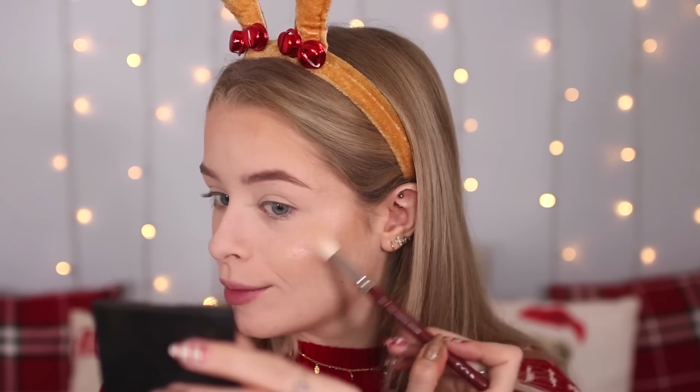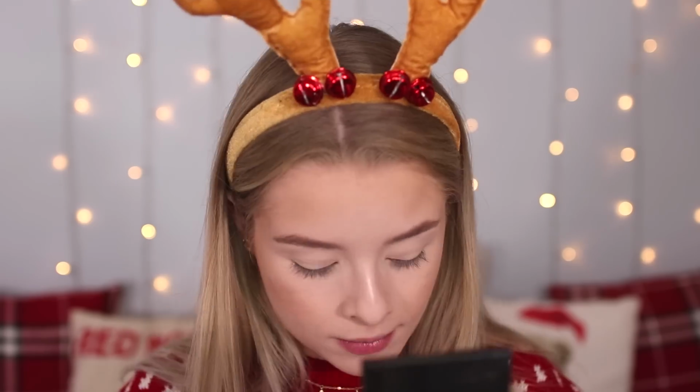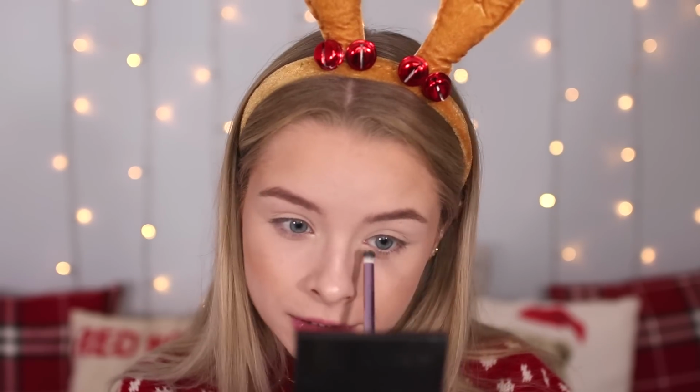So I'm gonna dip into these, which are the Primark highlighters. This one is called Frosted and it's like a white color. But I think the one I'm gonna use is called Brunch Club, this one here. It's like a beautiful champagne sort of color, and I'm just gonna add a bit of this just to make it even brighter. There we go. I'm also just gonna add this to my brow bone, and I'm also gonna put this down my nose and on my inner corners just in case I forget.